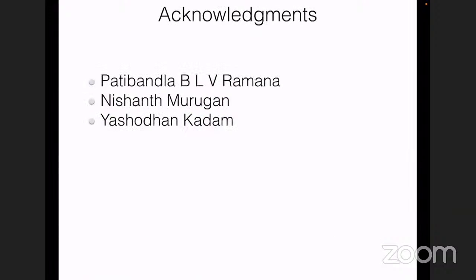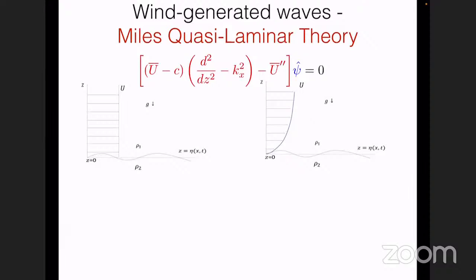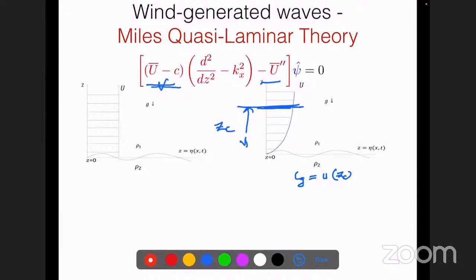So this term, if C was purely real, would go to zero at the location that I'm calling the critical layer. What I'm saying is, if C equals U at some height, then this equation would be singular. Now, if C has an imaginary part, then the real part can equal U at some height, but since the imaginary part is non-zero, this term would not vanish. So when you do the numerical calculation, you have to do it carefully, because sometimes the code can do funny things if it is not able to capture the imaginary part.